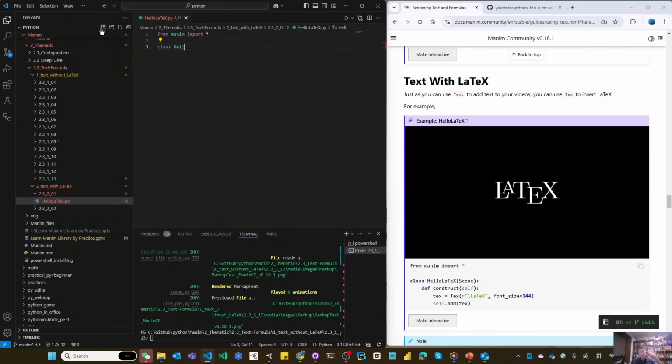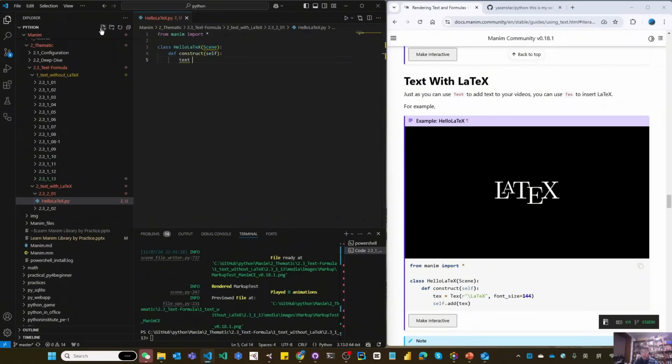I wrongly typed it, and when I put that text, it showed some strange arrows. So try not to use those special keywords as your own names. And then def construct self, sorry.